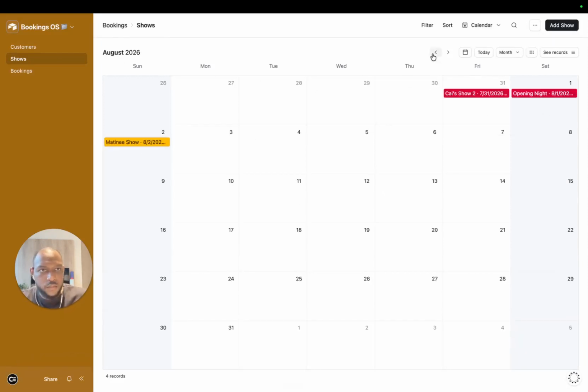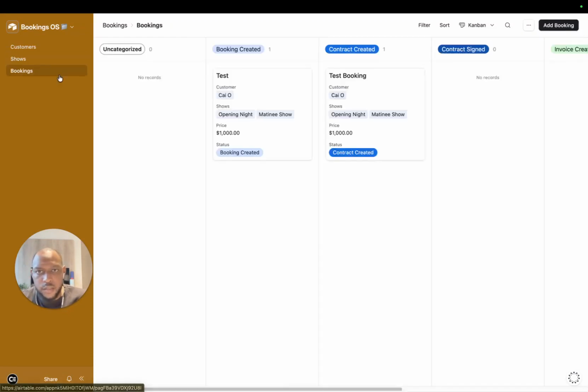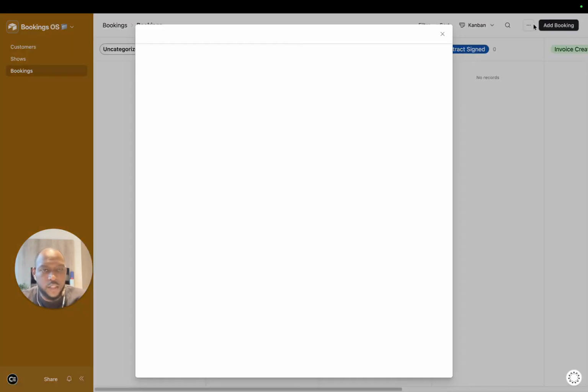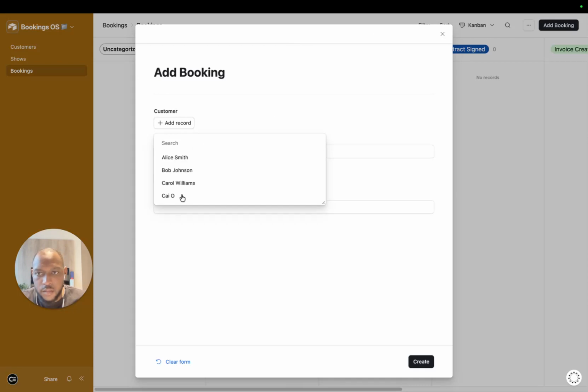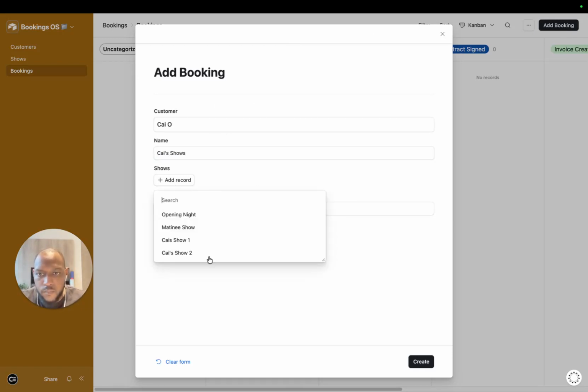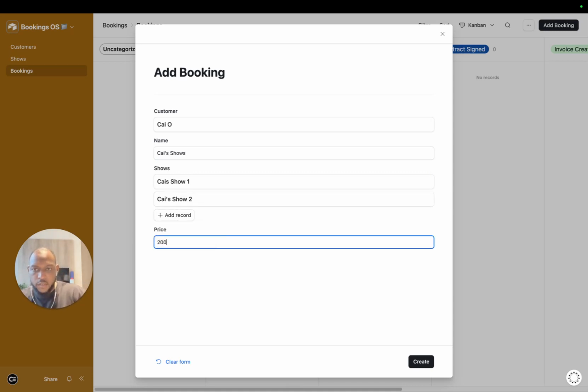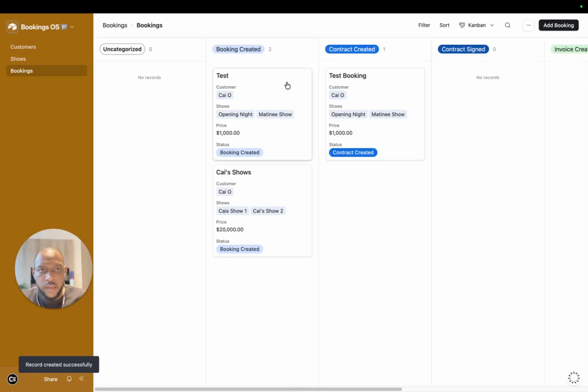You can see. And what we can do from here is go into our bookings. Essentially create our booking. Add the specific shows. Set our price. Click create.